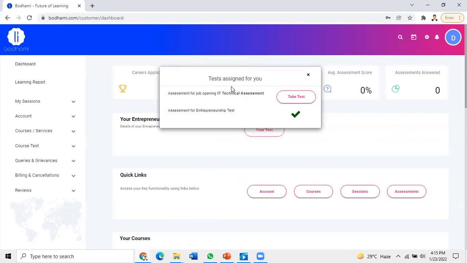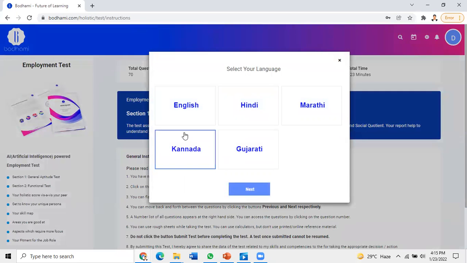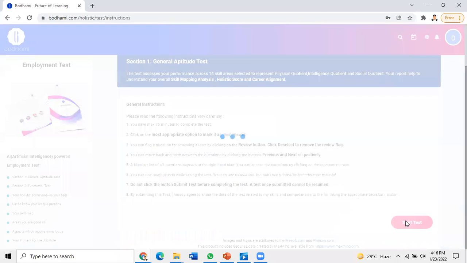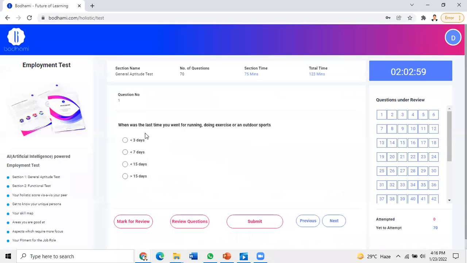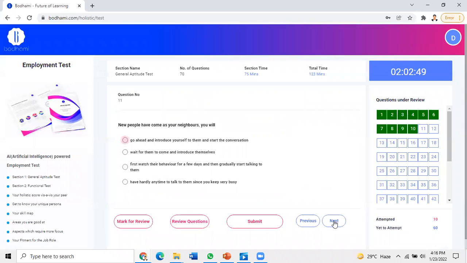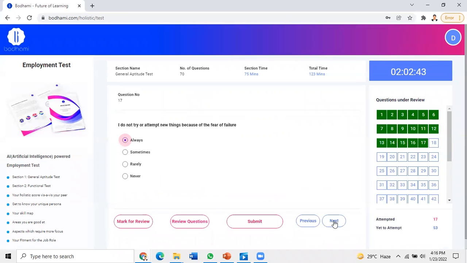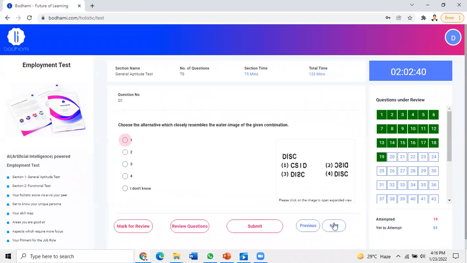Then you can see that there is one more test assigned, which is the IT technical assessment test, and the candidates will start taking the test. Again, it is similar. There are 2 kinds of tests. One is part 1, which is general aptitude, and part 2 is the functional test. Again, this recruitment test can be proctored as well. As part of proctoring, if you want to see the images of the person answering the test, the camera will be kept on all the time while the test is answered. Now, just for demo purposes, I will take you through this test.